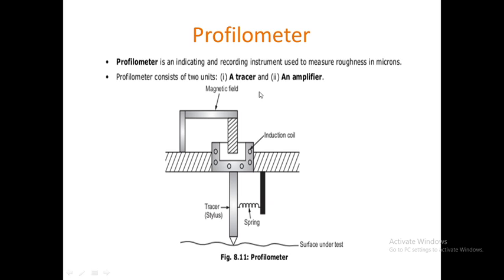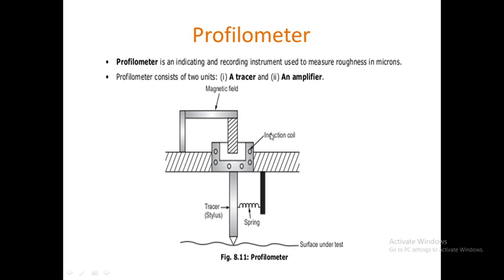Now we will see first the construction. Now this lower part is nothing but the tracer or the stylus. That is the first part. The profilometer consists of two parts, the tracer and the amplifier. So the first part, the tracer, is here, that is the stylus, which will move in vertical direction over the surface. Now again here is a coil spring which will be used to hold the tracer or to enable the motion of the tracer only in vertical direction.